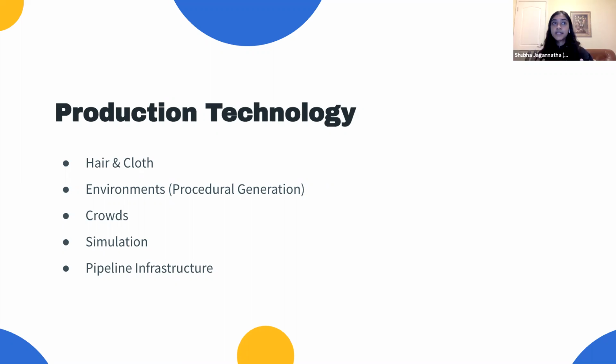And then you have the environments team. So they work to create the beautiful environments used in 3D animated films. A lot of times this involves procedural generation because environments can stretch out to be very large. They can be extremely complex. So individually modeling something like every single tree in a forest is very difficult. So environments teams have tools like plant growers, which they use to grow trees, grow plants, and populate forests, for example.